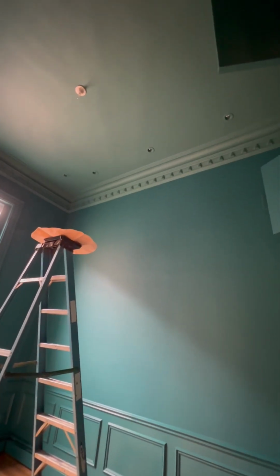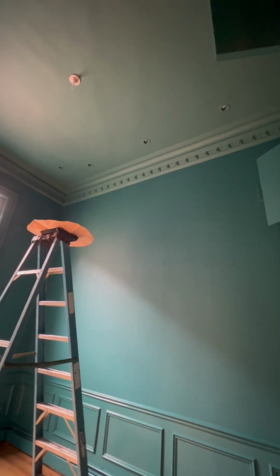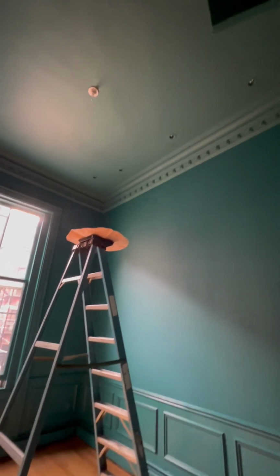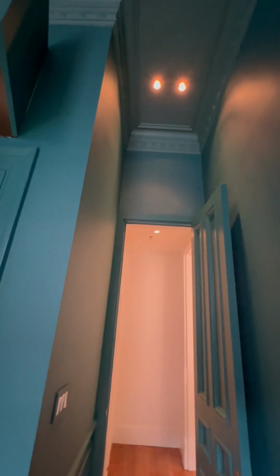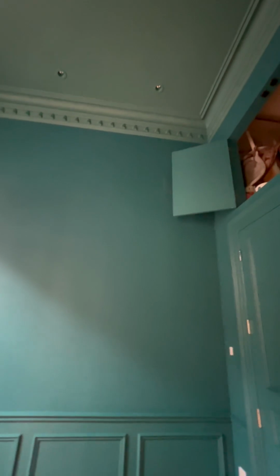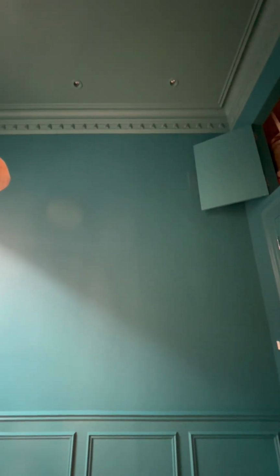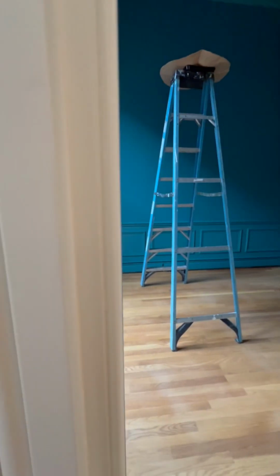What's interesting about this color, mayo teal, is that at night it looks like the same color as the walls. And even now it looks so much brighter than it is, and greener. The colors just look amazing together. I wish you could see this wall a little closer. It is lighter. It changes all the time. It's just the craziest thing. I'm so glad I did this. Sometimes at night it even looks darker than the wall when the lights are on. That is a function of recessed lighting. You may have noticed. I'll just turn these all on.